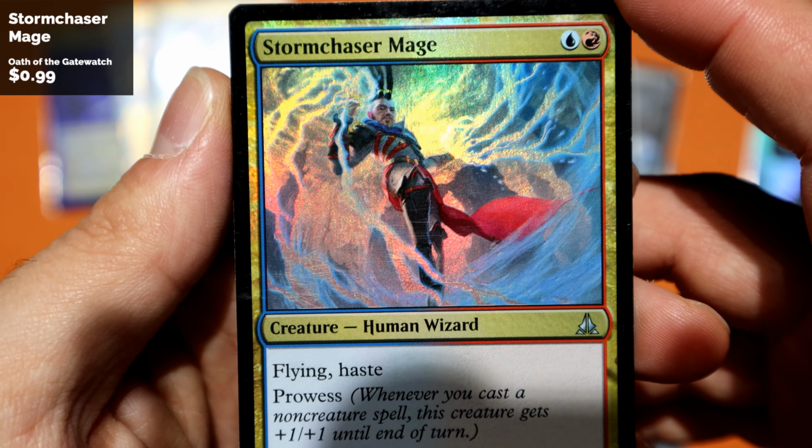Also fun to play with. Flying, Haste, Prowess, 1-3. Very fun to play with. Very potent. Not a lot of flyers in Modern even today. And there we go, there is the full playset. And that's it for today's mail day.